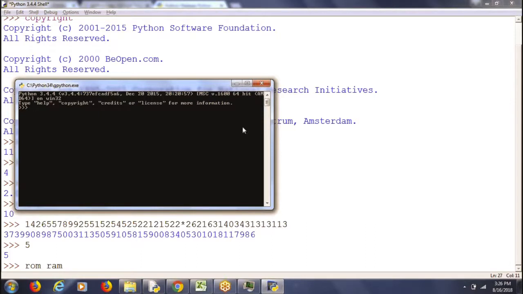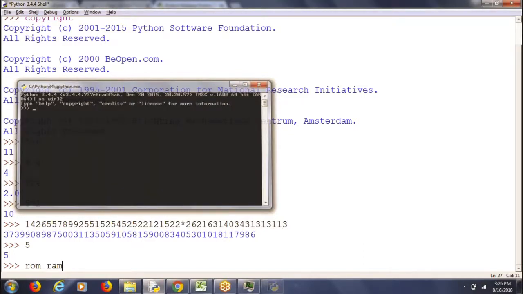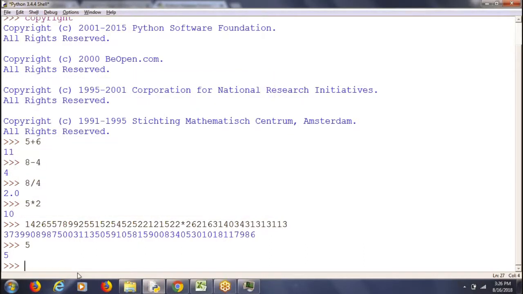Now, can I call this 5 again for further calculations? Let's say I would like to do another addition operation on that. Can I call that same 5? With this current status, can I do it? If I want to call you, let's say Teja, I at least have to know your name or your phone number or your address.